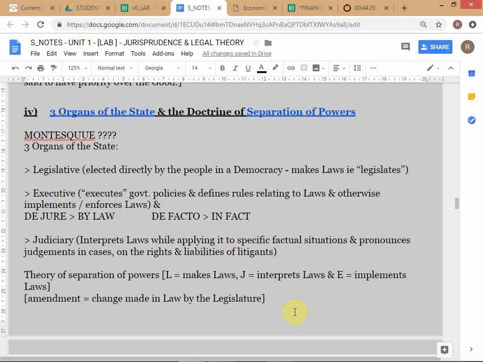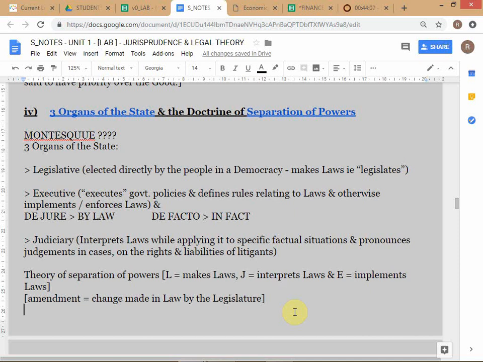So usually tyranny happens when, now you know what tyranny is, right? Yes. Okay, so tyranny usually happens when there's a concentration of powers. Think about it, if I make the law and I also interpret the law, then I have more power. Whereas here, the legislature makes the law and then the judiciary interprets the law. So you can see how checks and balances work.